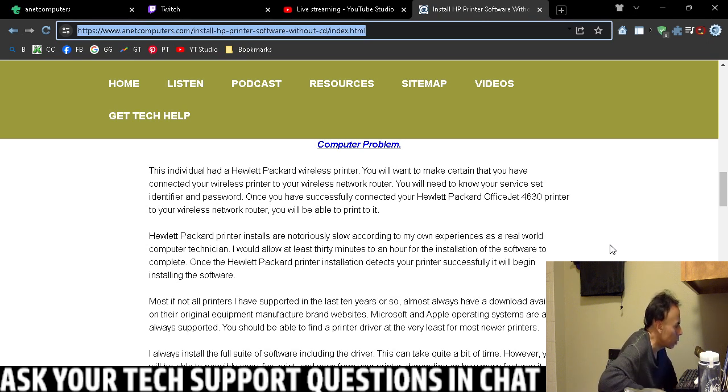Some of the Hewlett Packard printers have that option. Some may not. Some you may have to reinstall the software from the very beginning. Some actually have a selection where it says, do you want to change how your printer is connected? But you're still going to have to install a different driver. Okay, let's move along from that.